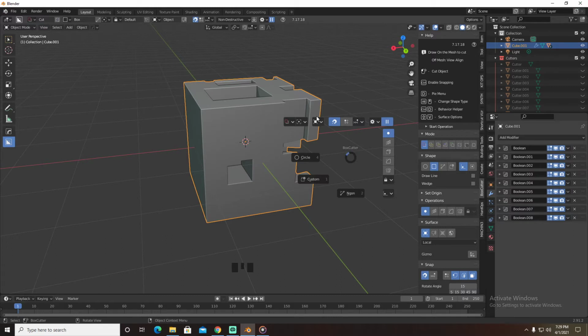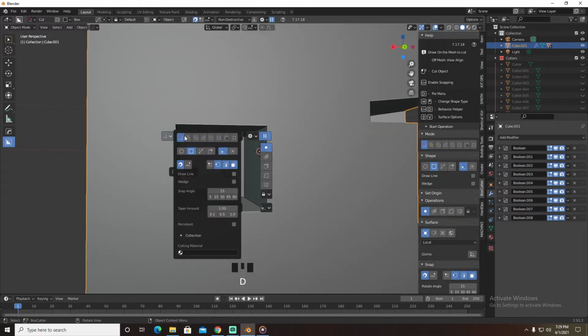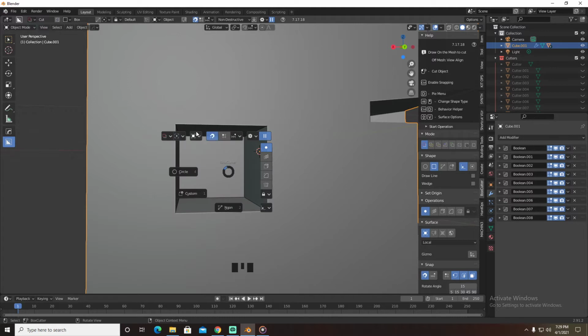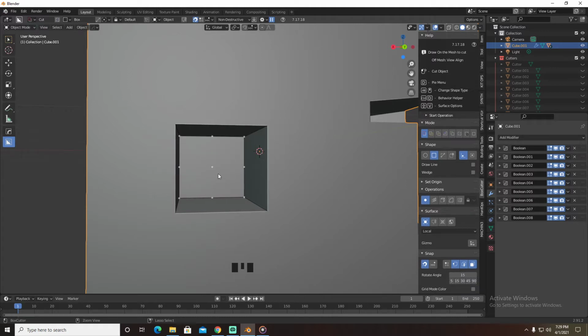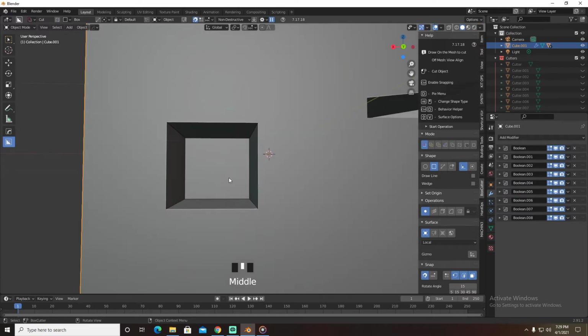So when you were in the snap mode, you can go into object mode. My mic is still old.